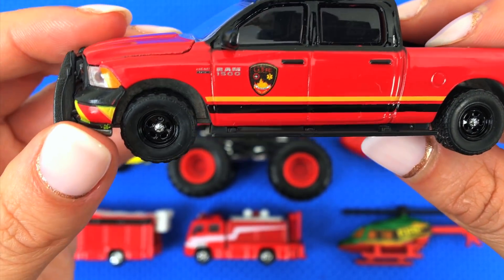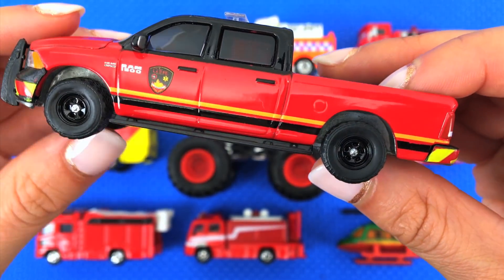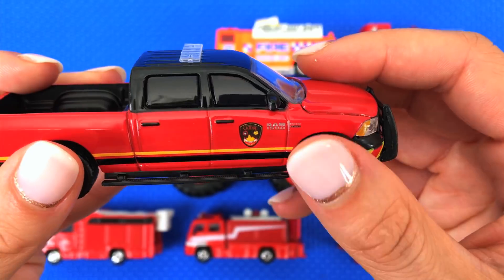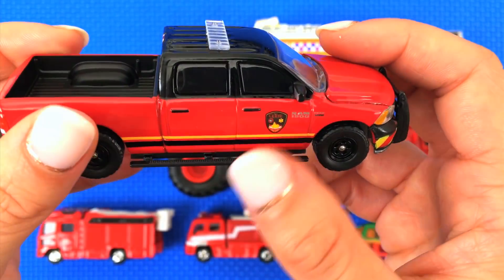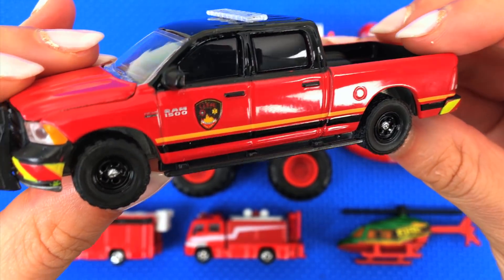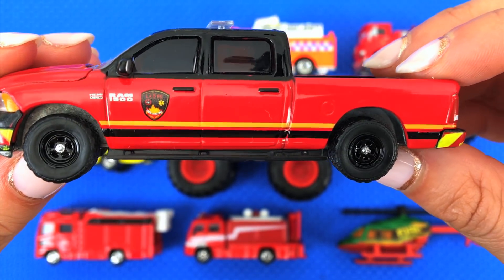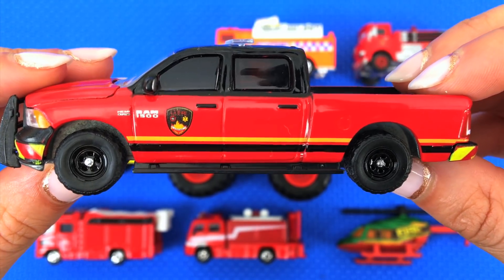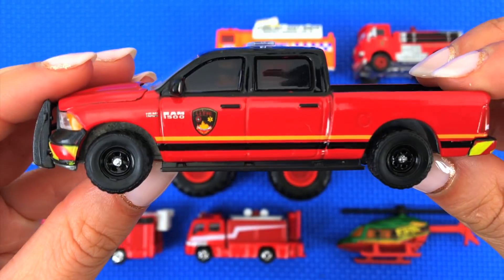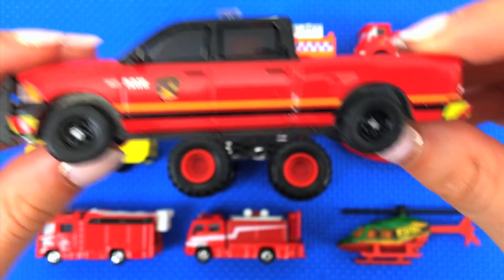You can see it has a push bumper in the front, probably to push things aside so it can make its way to help people out of emergencies. It has a flatbed and it's one of those giant trucks that has four doors, so this is full-size. You've probably seen these around town, maybe following or leading fire trucks in emergencies. Not sure if all of them are Rams, but this one is.